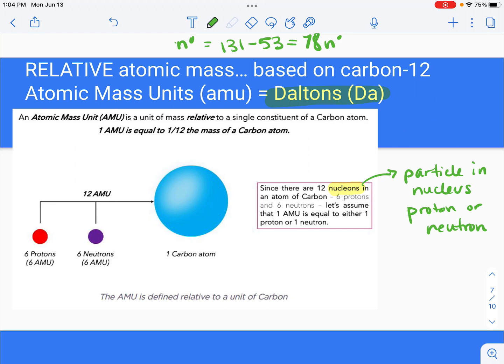This really comes from the definition that 1 AMU is 1/12 of a carbon atom. It has to be a carbon 12 atom, so it has to have 6 protons and 6 neutrons. Okay, so this was a random decision. It could have been any element, but carbon is pretty much the most prevalent element on Earth. And so carbon 12 itself is the most abundant isotope, and most carbon is carbon 12. So this is where they created that relative mass. So really what we're saying is if I have a mass of an atom of helium-4, that it has a mass equal to 4/12 of a carbon 12 atom. So this is our AMU system.